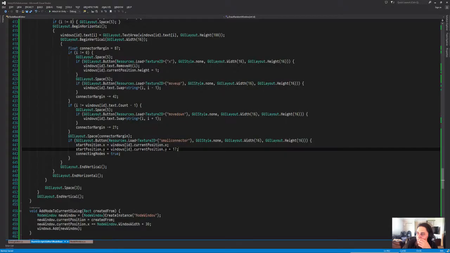So I guess I could do plus window ID, current position dot width, and it should start at the other end of the box now on top.